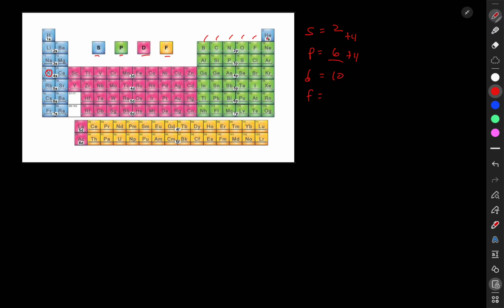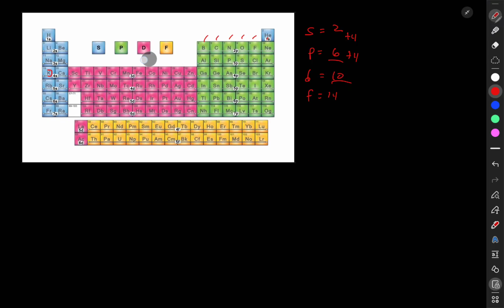And when I'm talking about a block, if you notice here, the s block is perfectly only 2 here. There's not another one here or another one here. That's what I'm talking about, blocks. So for example, here I see 1, 2, 3, 4, 5, 6, 7, 8, 9, 10. That's why it's 10. The block holds 10. And then lastly, if you want to confirm this, this is 14 down here. So this holds 14.